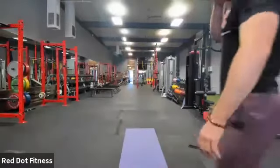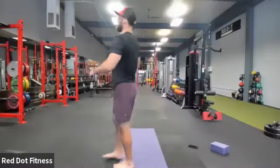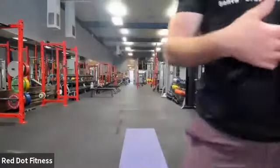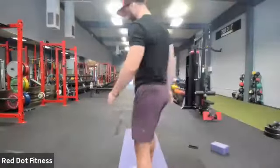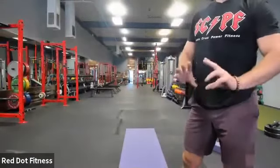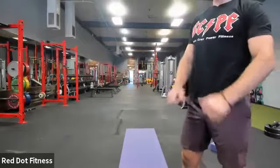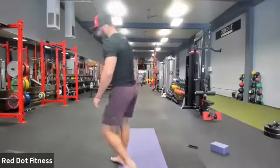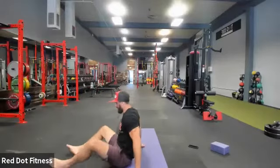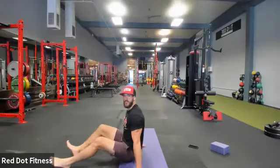Next, I'm going to bring you guys down to the floor. And so what I'm trying to do with this is we're trying to bring back the flexion of the lumbar spine. All right, something that we sit a lot passively in flexion when we're sitting down in the chair, stuff like that, but we're not able to physically bring ourselves, control ourselves into flexion. So this is designed to help bring us back into flexion. If you've got lumbar spine pain, this is something you should do just right as you get up in the morning.